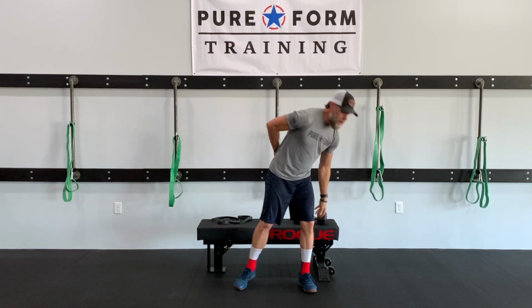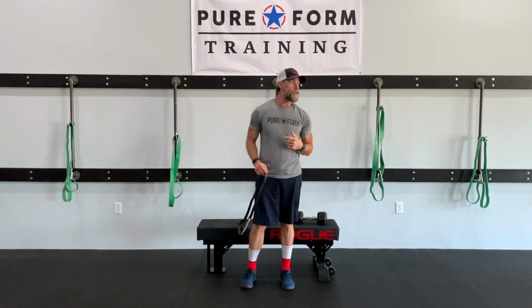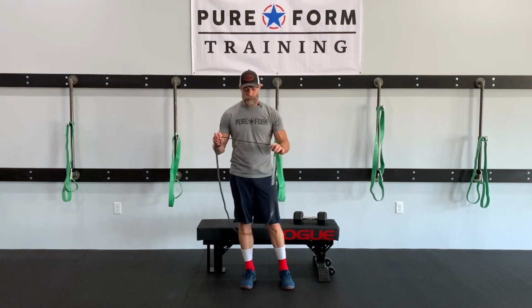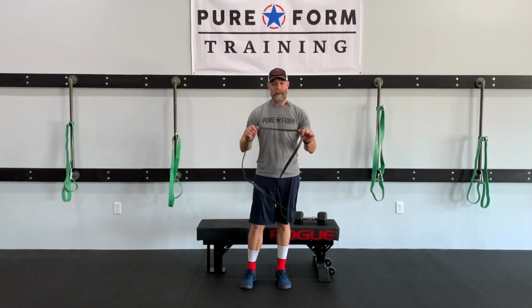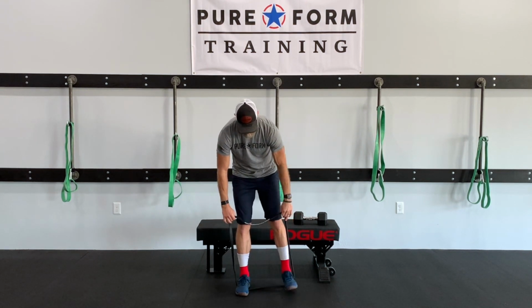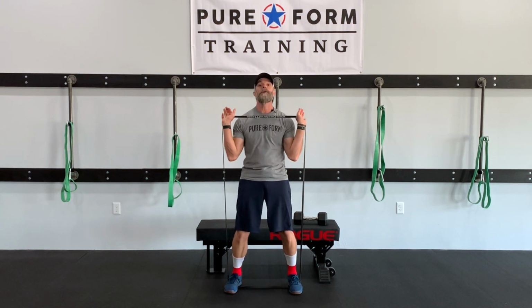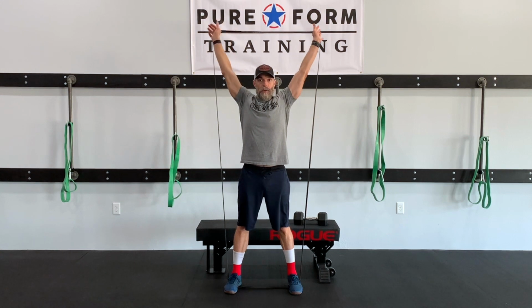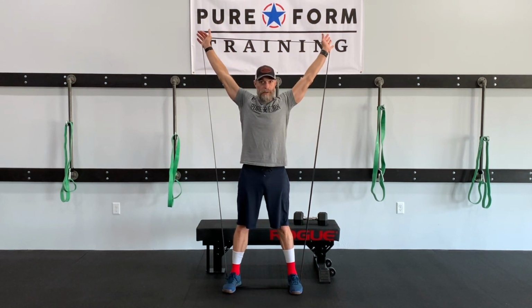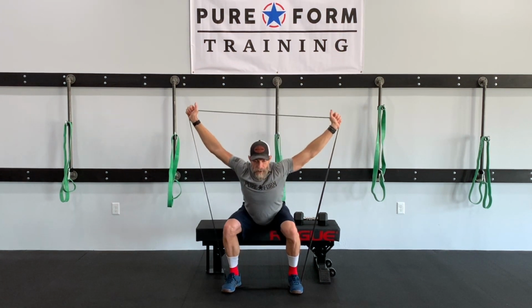Now, one thing, of course, like I showed you guys last time, right? Last time I showed you the band for the press hold split squat. I'm going to show you the ultimate band move for squats. So you're going to stand on the band. Grab that band on the outside of your knees. Reverse curl it here to your chest. Press it up all the way as high as you can with your hands open like a Y. YMCA, right? And you're going to drive your hips back, squat, and come up. Now, bands are awesome for the same reason as they were last time.